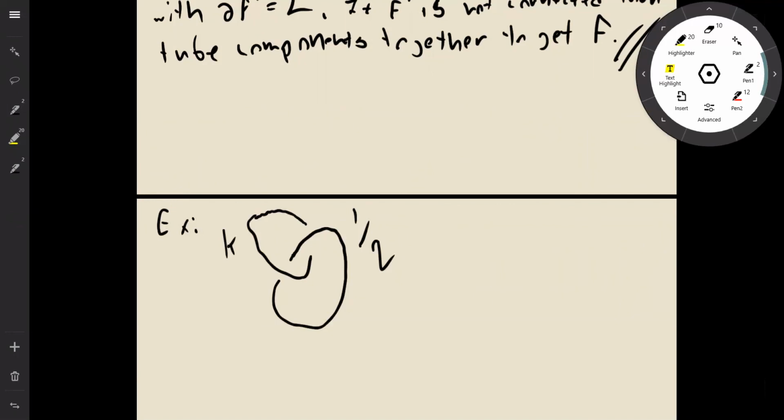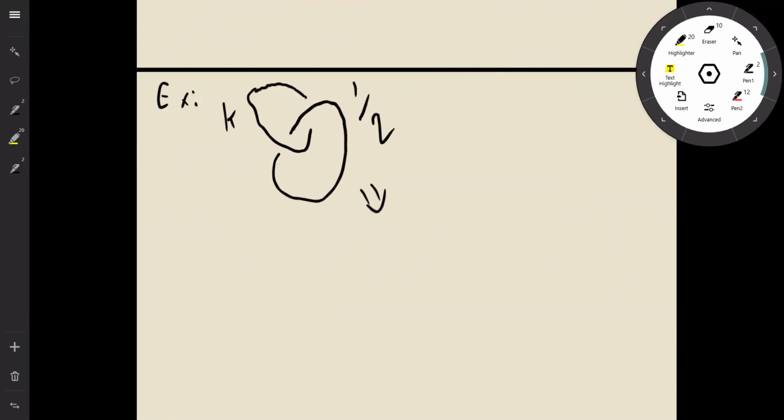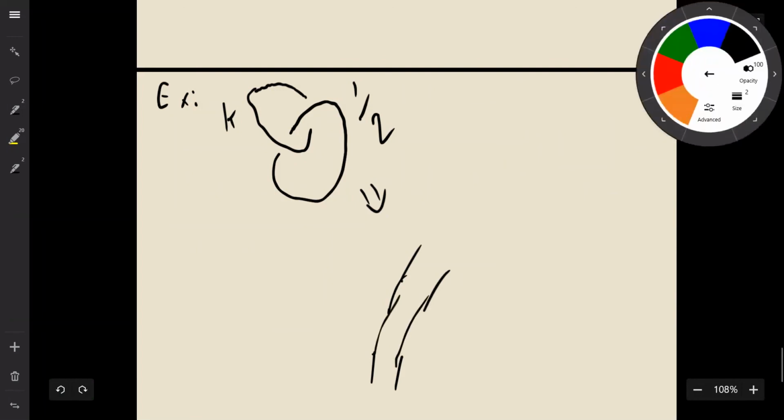So this is a knot in the integer homology sphere, so we know it bounds a surface. And what surface does this bound? Well, if we zoom into this blue component, we know there is a surgery curve which goes once around the meridian and P times, Q times around the longitude, which bounds a disk.